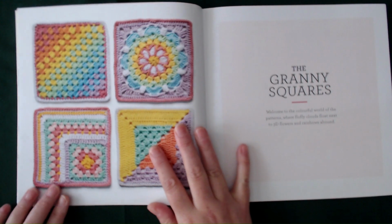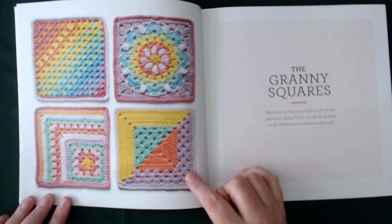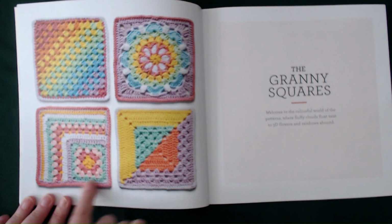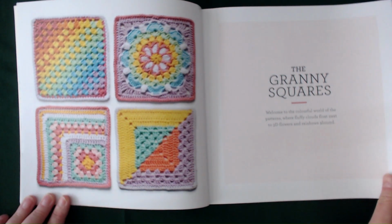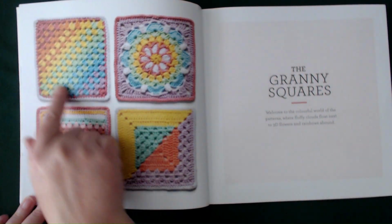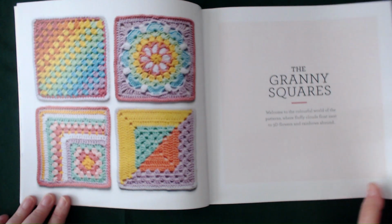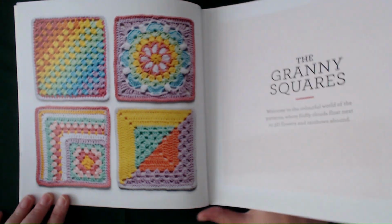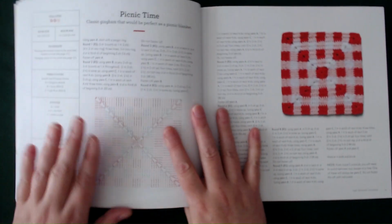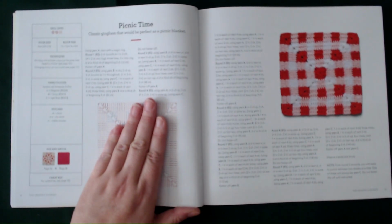Right, so we move on to our granny squares. As you can see here, there's some really nice ones. I've seen tutorials for something similar to this already on YouTube, and I have this square already done, I believe, in my playlist. But let's have a look. Okay, so I'm going to cover that, and you can't read that, so we'll be okay.